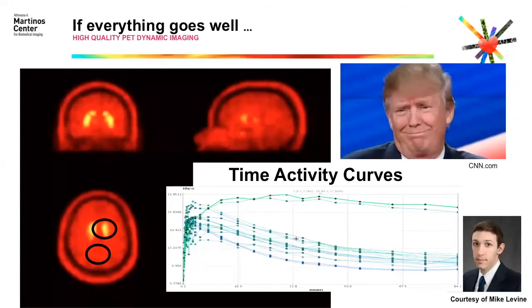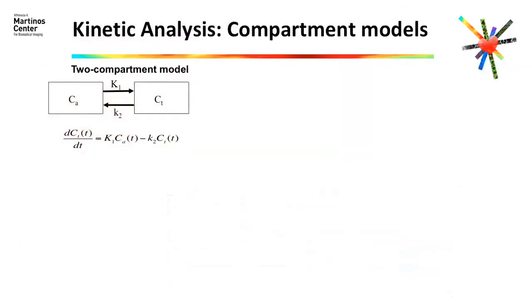And we can construct these time activity curves, this variation of the uptake in a certain region, and follow it in time. That will give me the dynamic nature of the tracer within that region, so how the radiotracer is behaving with time. Those are called time activity curves. And we can use those time activity curves to perform what is called pharmacokinetic analysis. There is a lot of mathematics behind it. I'm not going to go through this.